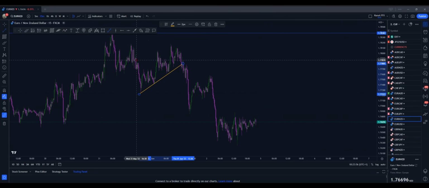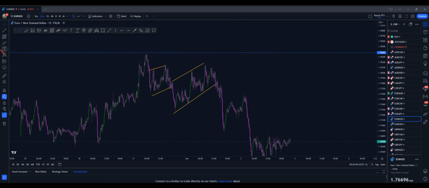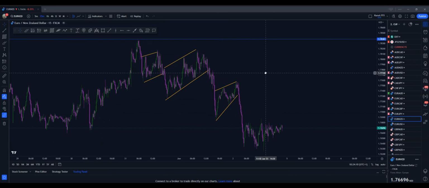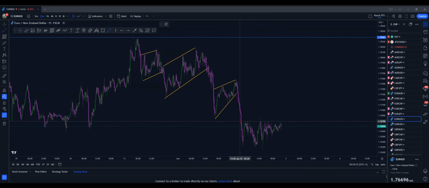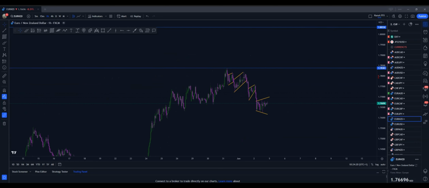So we had this one over here. Probably wouldn't have touched that. We had this one over here as well. Wouldn't have looked for something that large there, but it's 15. We have this one, like I said, steep. But on the hourly, we're going to have a second look at it. And I think here we're creating another one. Oh, if we get that, it's not going to be too bad. Just have a little look on the hourly. Yeah, on the hourly, it looks a little bit better.